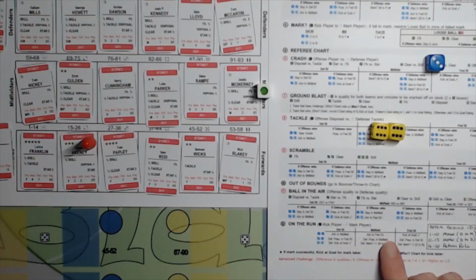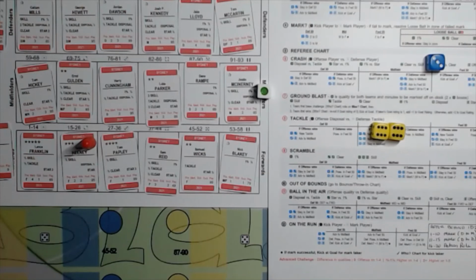Others may tell you to advance or whatever, but only those two, the midfield and the forward 5 and 6 blue dice, will require you to use the black and white dice to work out who the kick and the mark player are. Otherwise you just follow the instructions and move on to the next action roll, and that is on the run.